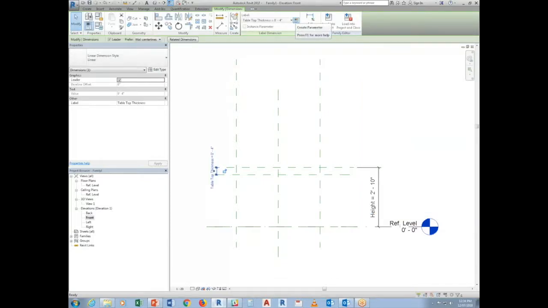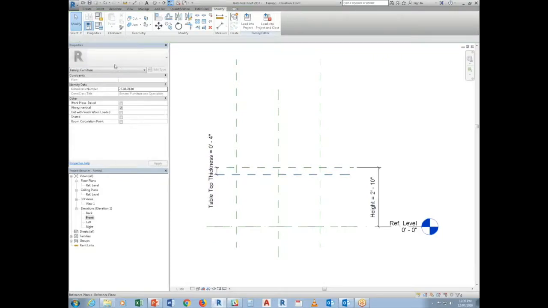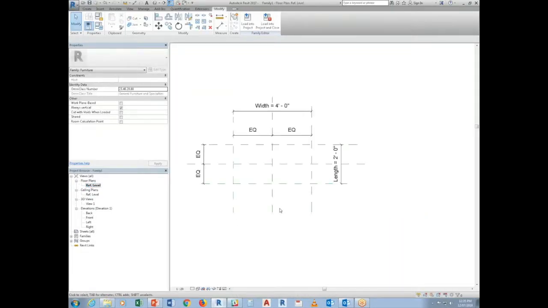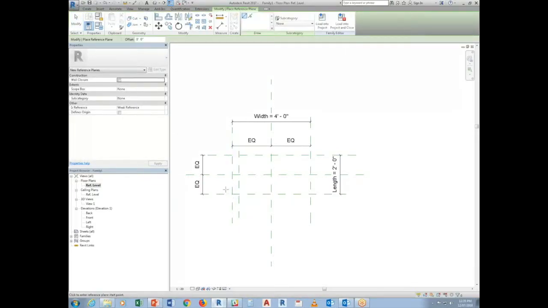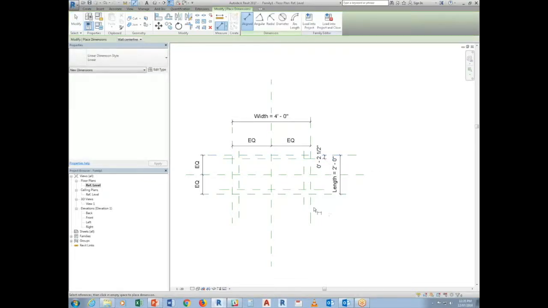Normally what I like to do is describe it as long as possible so that whenever the user wants to do this, they understand what I did. Okay. You can also label a lot of these reference planes, saying that this is the tabletop, etc. But in this demonstration, I'm not going to do that. Okay. And also make it so that they round up. I know that sometimes minor things do make a difference. You want to round up all your dimensions. You do not want to have a fraction or something because it's going to look weird. Unless you're in millimeters, then yeah, just go ahead. But for this, I just want to keep it simple. Okay, last thing I'm going to do is the legs. So here I'm just going to do simple legs.